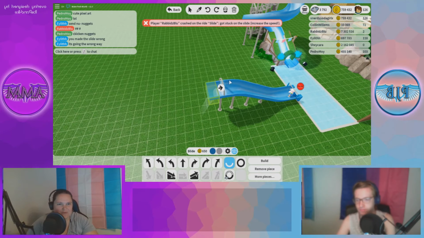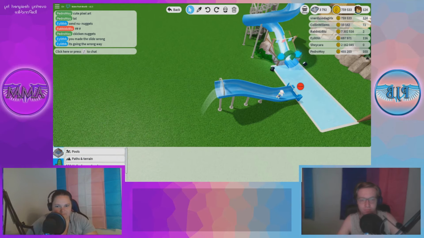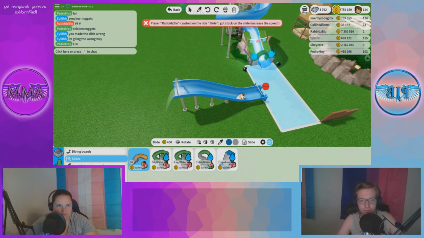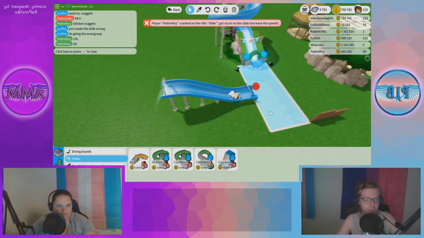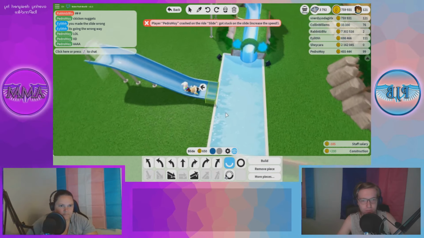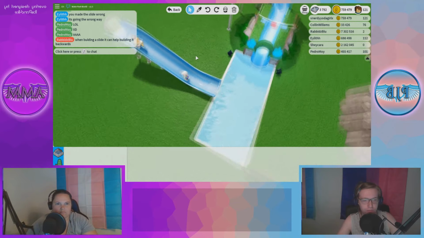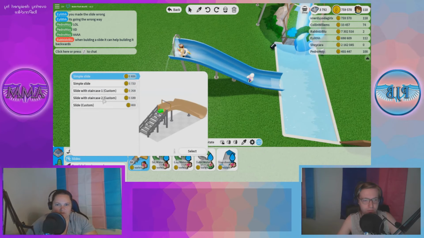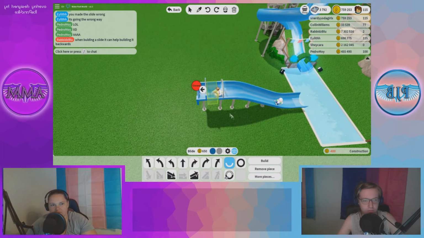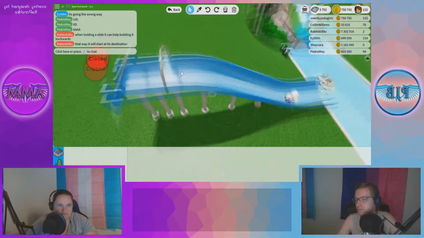I like how Rabbis is trying. I wonder if I use this and change the thing that I usually do. Oh, hold on. First I have to delete this part. So now I wonder if I use this method of building a slide that I use, will this change the direction now? Yeah, there we go. Whee! So if you have a simple slide and you add a waterfall piece, it makes it a water slide.